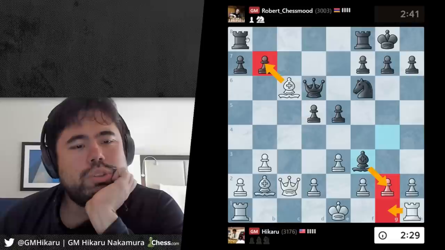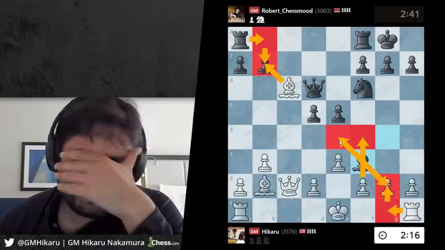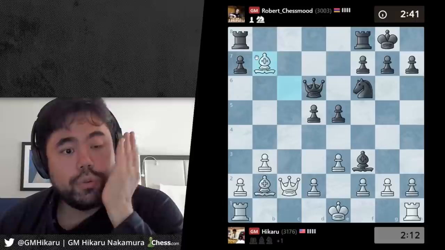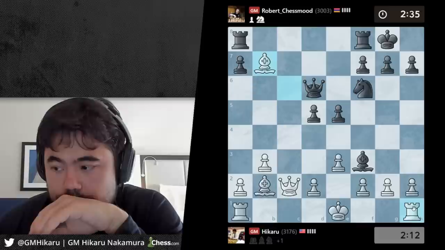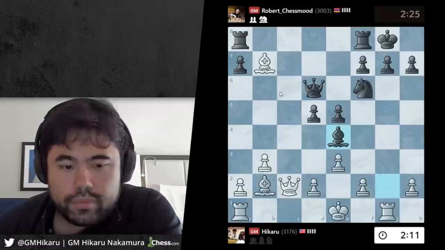f4 takes, queen f5. f4, d4. But he's got bishop e4. Whatever, let's go for it anyway. I don't know if it's good, but it looks interesting. Rook g1, if bishop e4, I've got d3 or queen c6. Okay, obviously queen c6, force the trade.